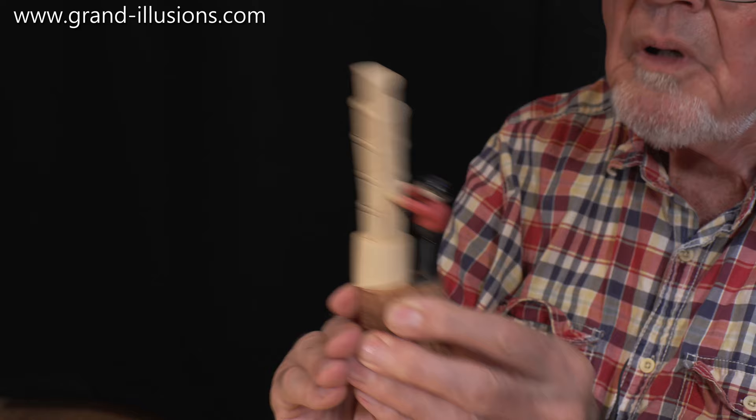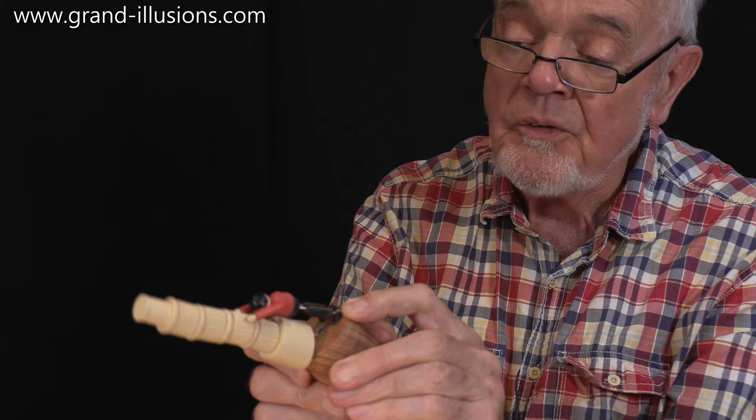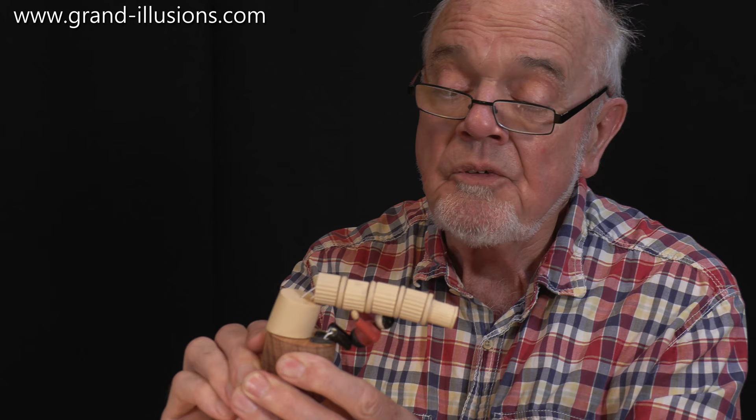A toy that Tim hasn't got, and she got someone to make one — extraordinary! It's a thumb toy. You push here and it leans like this. What a lovely thing to get! I'm so pleased! And if I can wiggle it around like that, that's a bit of fun too. There's a little chap underneath desperately trying to hold it up — well, it's a bit of fun. That is an absolute beauty. I'm so pleased to have it in my collection at last. Very, very grateful to Zara — thanks a million!